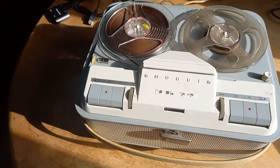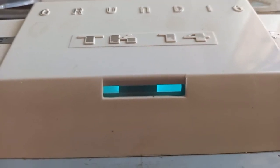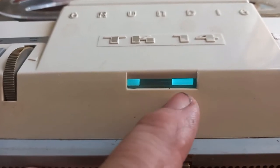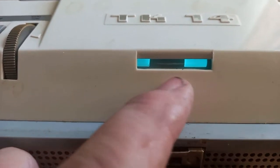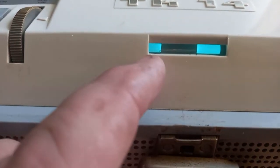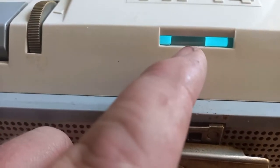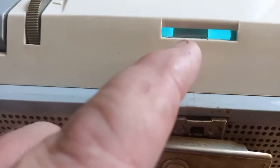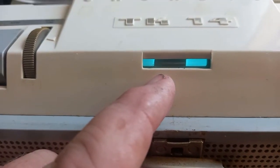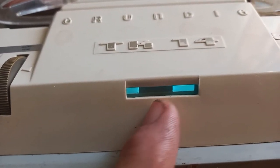Now, one interesting little feature when you're recording with this machine, unfortunately I can't demonstrate it, but there's a little window on the front, and you'll see two green bars, one on the left and one on the right. Now this is a valve, you know, I was saying these little glass devices that make the electronics work. On this particular valve, it lights up this green phosphor, and what that's for is when you're making a recording, these green phosphor patches will move, and when they cross over in the middle, that means that you've got the best recording volume.